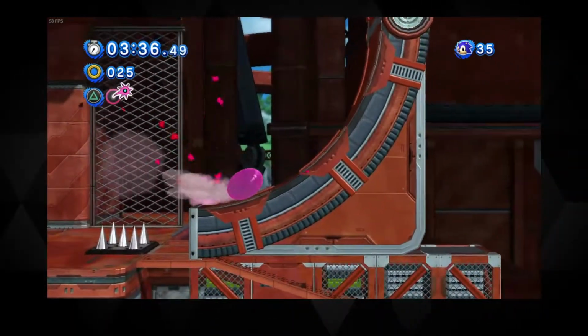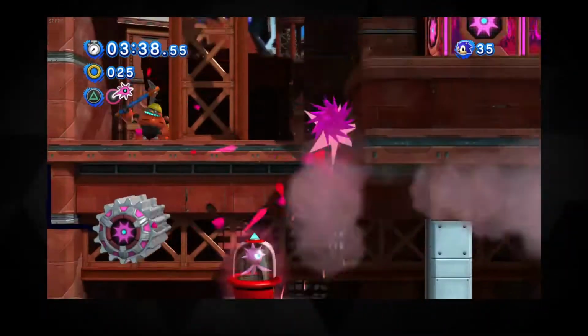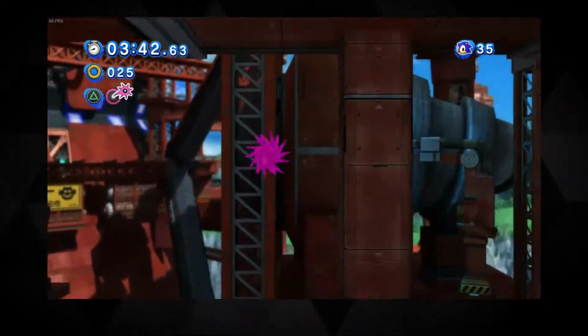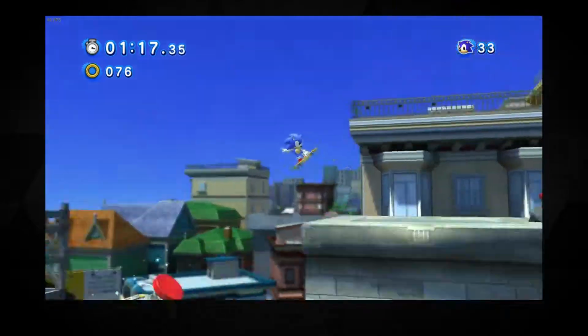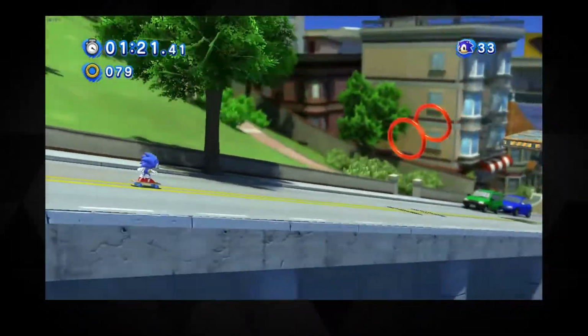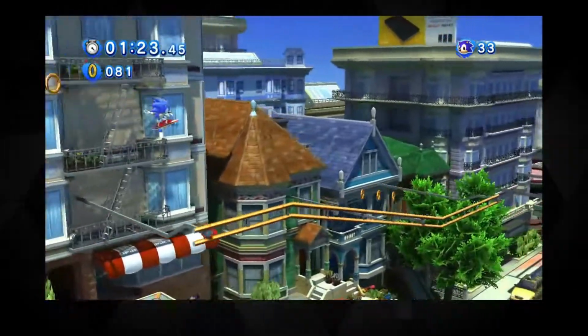With diverging paths, the fastest being the one on the top and the slowest on the bottom, and gimmicks unique to every zone. I really like the use of the pink wisp in Planet Wisp, and the skateboard in City Escape. The controls are weird compared to the Genesis games. The jump feels nice, and the acceleration is okay, but everything else is just wrong.